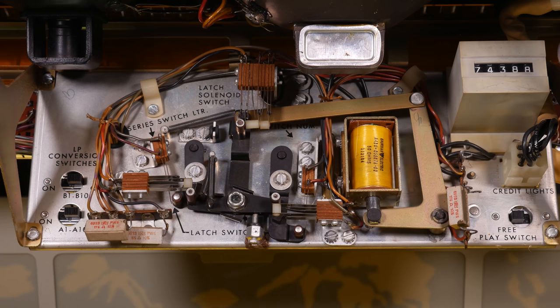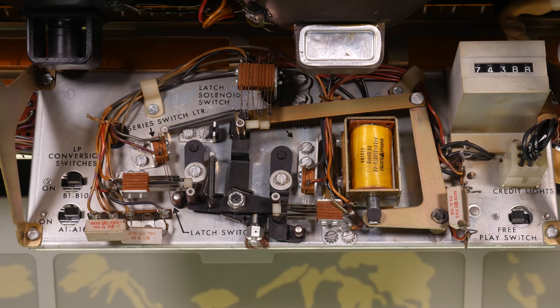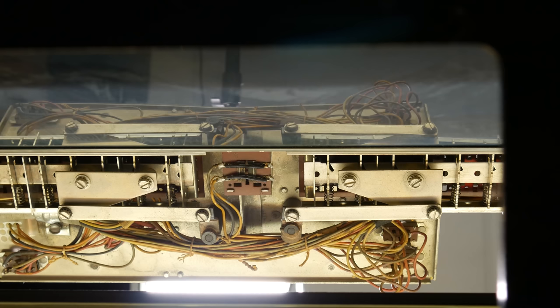The middle prong of this trident is substantially taller than the other two, and this is what the solenoid is pulling on. It pivots at its bottom, and the solenoid pulls its top to the right slightly when energized. On either side of it are linkages that attach to the keyboard. Now, if you're wondering how there are only two linkages for 20 letter buttons and 10 number buttons, well, behind the keyboard, spanning the length of all the letter buttons, is a large metal bar with angled slots cut into it at every button position.